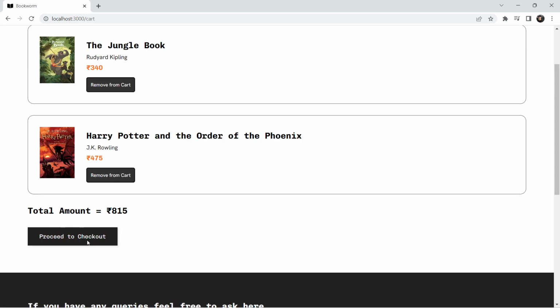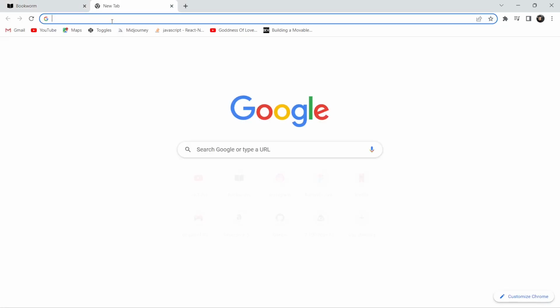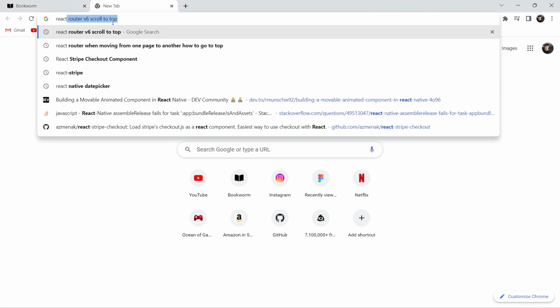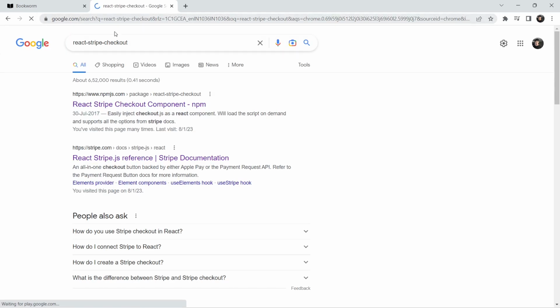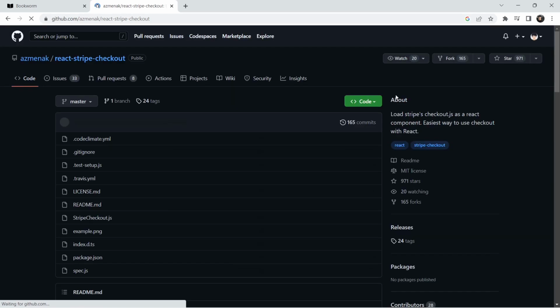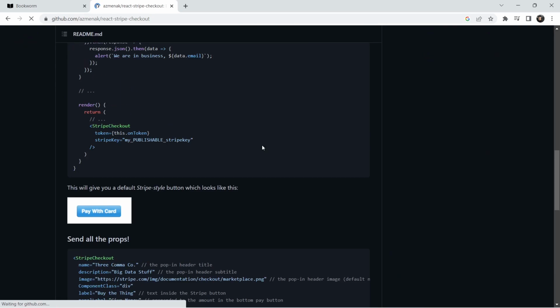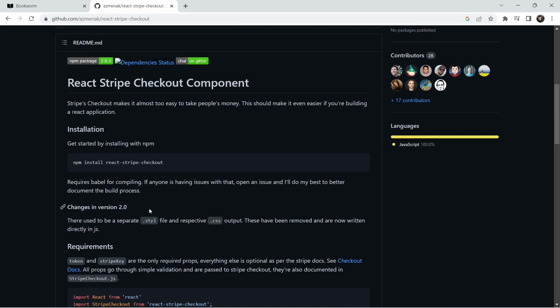So in order to handle the front end of our checkout, I'm going to use a library which is called React Stripe Checkout. So if I go here, React Stripe Checkout. The React Stripe Checkout component is a pretty cool library that helps us handle the checkout from the front end side.